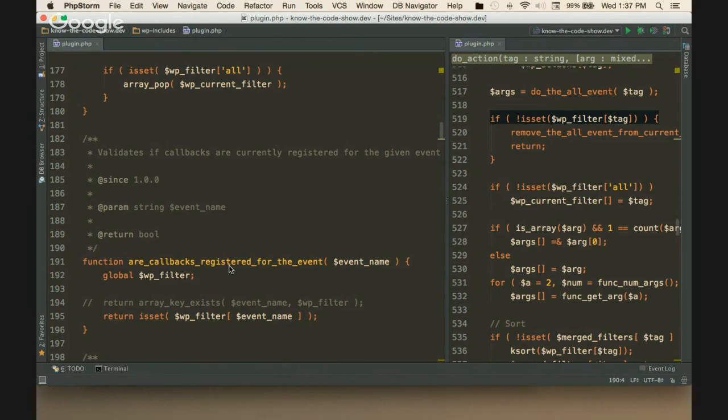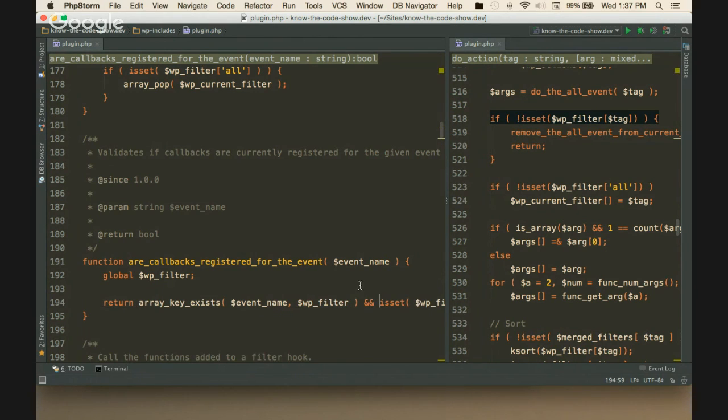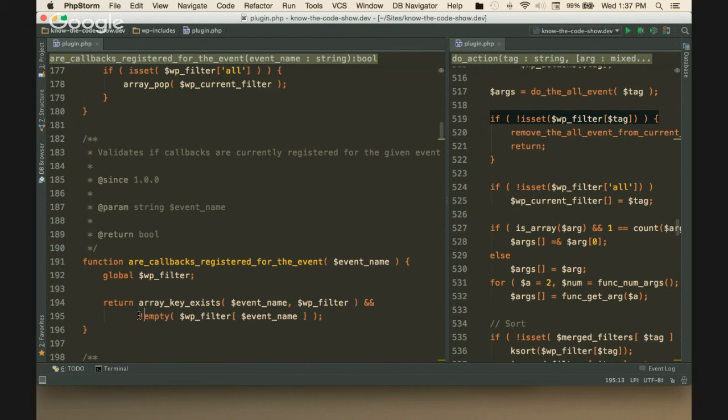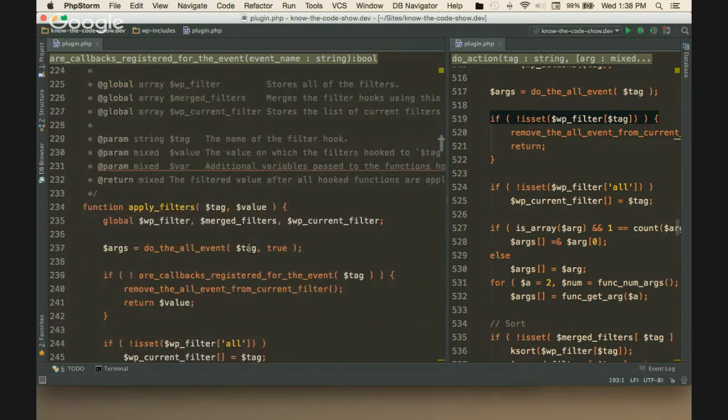What if you need to do other checks? What if the event registry changes? And now you first need to check, does the key exist? And then, what if we did this? So first I check that the key is even in there. And then I check to make sure that I can do isset, I can do empty, that there actually is an array there. I could do is_array, I could do all kinds of little thingies, right? To be able to validate that, yep, there are callbacks in there. So it gives me the flexibility for the future to be able to add in more validation to what's going on. Okay, so if I come back down to my code, look at that.